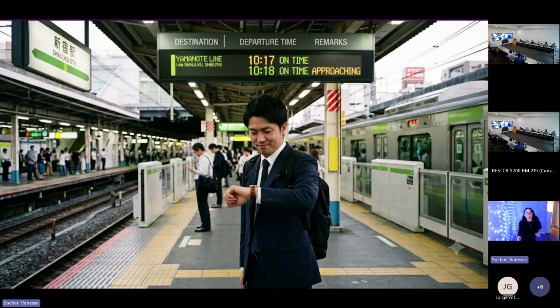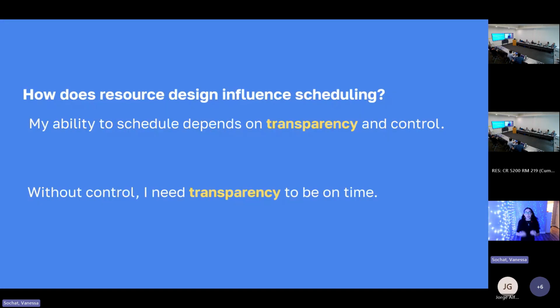The other extreme is that you have no idea. All you know is that this train will depart eventually. And maybe you're waiting for Godot. You have to basically show up to the platform and hope that it will arrive. The lesson here is that you need some level of transparency. You need that train schedule. You are not controlling the train. You do not get to say, okay, conductor, I'm waking up at 6 a.m. tomorrow, I need the train at this time. But you have the train schedule, and so you have transparency.